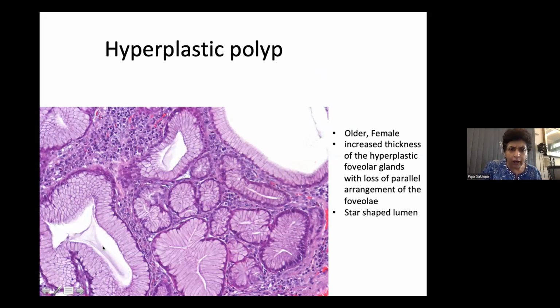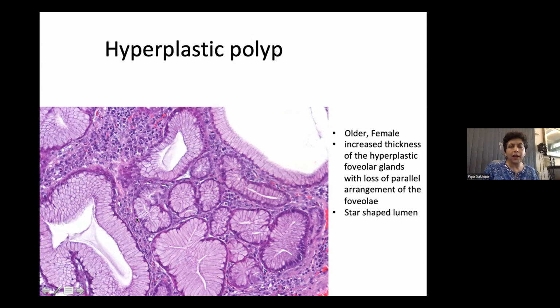They're actually very common polyps in the stomach. They are small, and therefore what I believe is that if the clinician is suspecting a hyperplastic polyp in a small polyp, you may or may not even remove it. I'm not sure, you can tell me better. But these are common polyps, usually small in size. And these hyperplastic polyps have star-shaped lumina and are composed of the superficial foveolar mucosa.